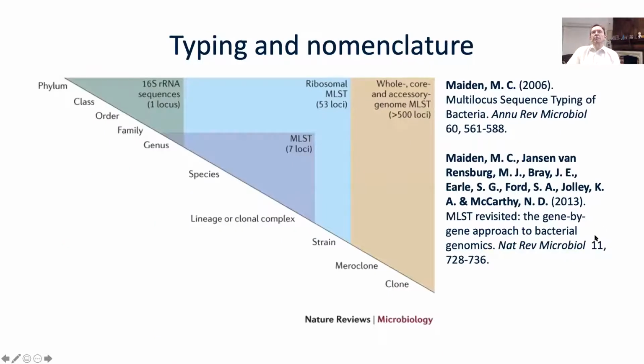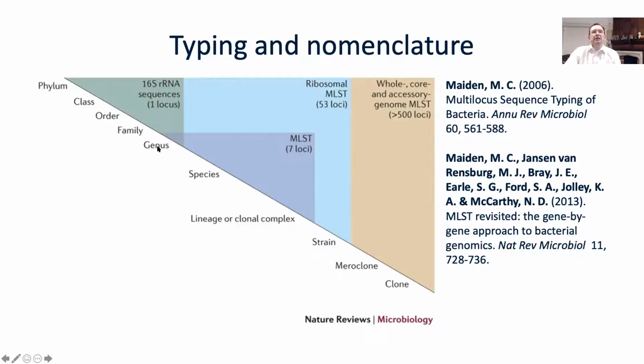Although, as I say, PubMLST is much more than typing. Typing is, of course, at the heart of it, because biology depends on accurate classification, and microbiology particularly. And in 2013, we proposed this schema of how one can think about how MLST fits in. The more loci used in any kind of typing scheme in general, the higher the resolution. Obviously, particularly with the popularity of microbiome studies, 16S is still widely used, but it has rather limited taxonomic resolution, down to the genus level, sometimes to the species level.